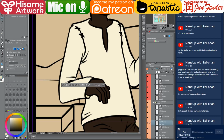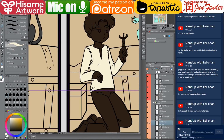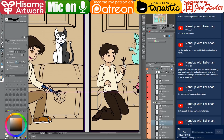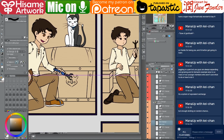So here I'm selecting this part and erasing it. There was a fill there, and I think the shoestrings of his shirt are missing there, so I'm gonna have to add them. Gotta love the bucket tool feature in Clip Studio Paint. My brain got confused and bamboozled. So light is coming from that direction. That foot is gonna be lighter than the others.